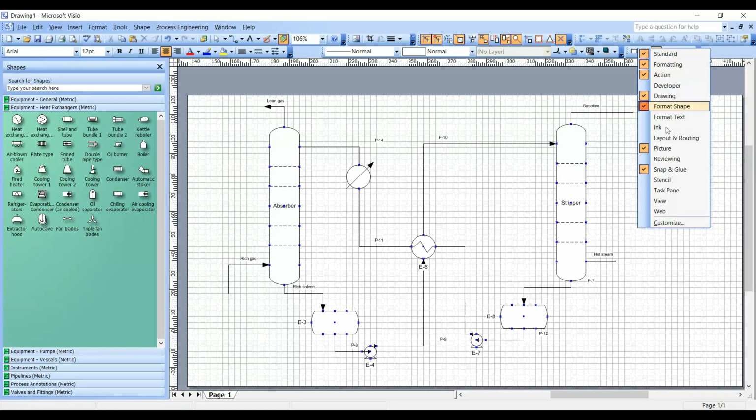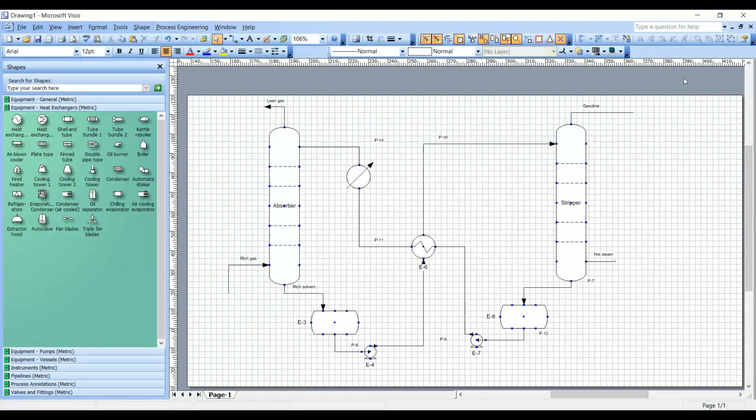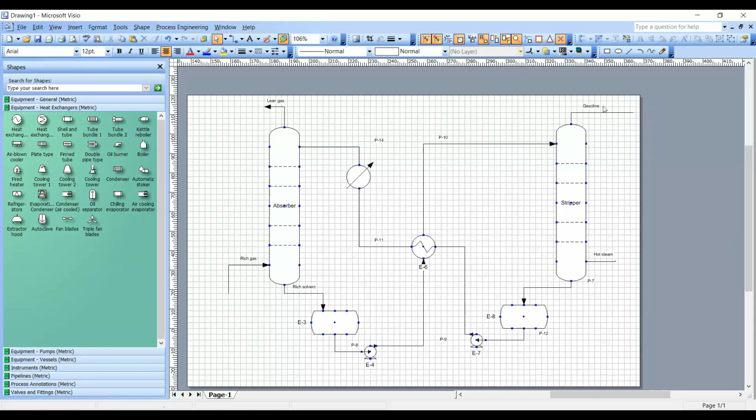You can right click here and choose the drawing toolbar. This is where you can find it if it's not already there. I believe in the new versions you would have ribbons like in Excel and PowerPoint, and you find the stuff in these ribbons instead of having these old-fashioned toolbars. So this is now almost everything you have.